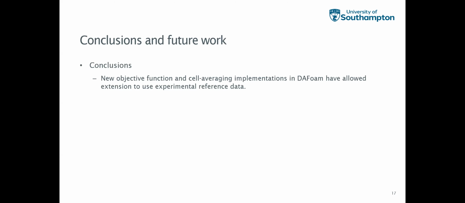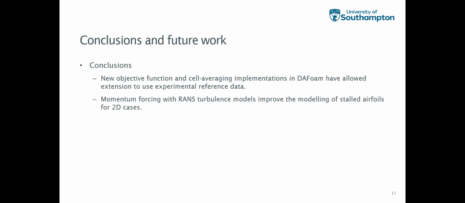I'm happy to help. We observed that the momentum forcing in the RANS turbulence model equations really helps with modeling of stalled airfoils. Now, a lot of researchers before have tried canonical cases, have tried turbulence model corrections, which are good. But then when we try to apply the same thing for higher Reynolds number stalled airfoil cases, we observed that it's not really as straightforward, and the improvements in the predictions were not that great.